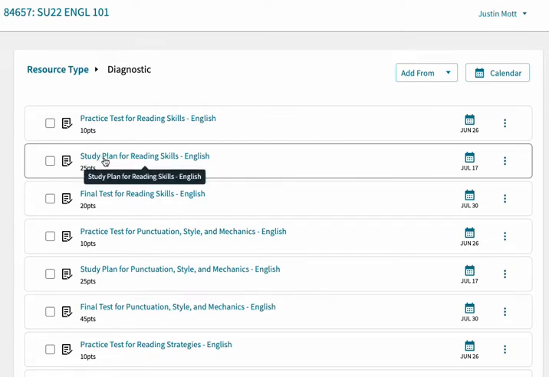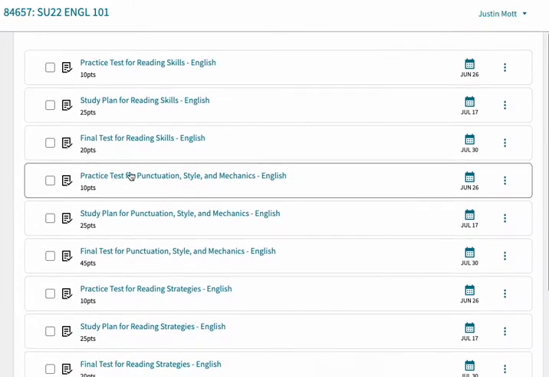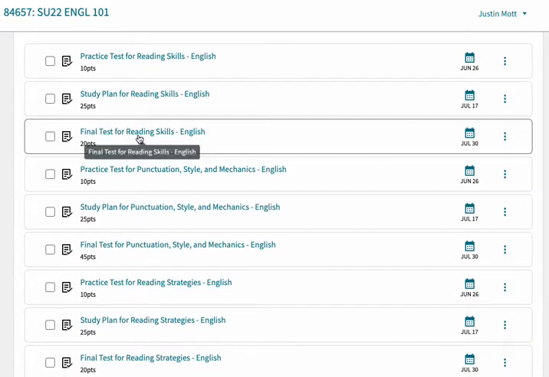You'll get a study plan that is catered specifically to you based on the things that you need more work on. So you'll work on the study plan weeks 2 through 4. So you have 3 weeks to complete those study plans. And then once those are completed, you'll have a couple weeks for the final test.